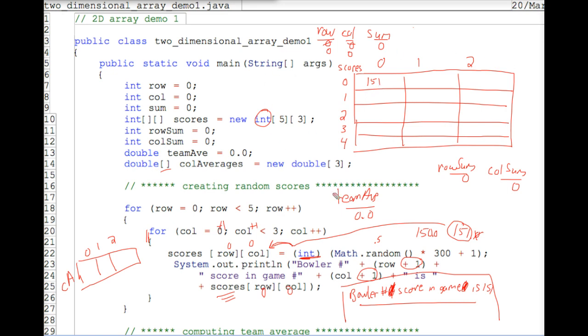How all that work just to have one random number plugged in here? Well, trust me that because of the way this whole thing iterates, the inner for loop is going to cycle around three times. And column is going to plus plus to 1 and 2. And we're going to get random numbers between 0 and 299.9 will be possible numbers. And then eventually, when column bumps up to 3, this will become false. We will not iterate the inner for loop again, at which point we drop down to this curly brace, which tells us to loop back up to this curly brace. And at that point we row plus plus and row bumps up to 1. Well, that's a good thing because row 0 is filled up and we're now ready to populate row 1 with random numbers.